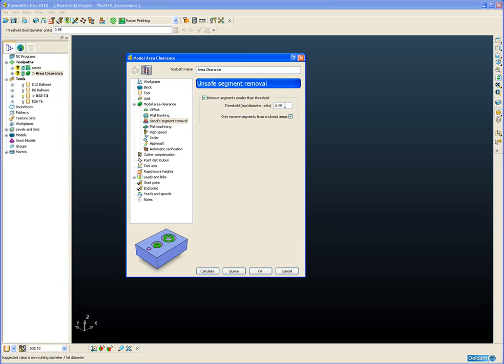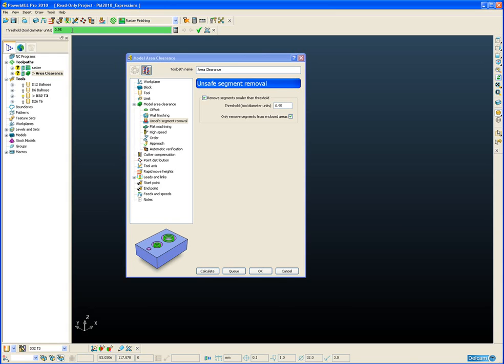Okay, so let's click on that field, the left hand mouse button, to activate our editor toolbar. And we're going to start by simply deleting the value that's in there. And the first part of our expression is to work out what the flat diameter of the tool is. So the flat diameter is basically the tip radius times 2 deducted from the overall diameter. So we need to start by entering the full diameter of the tool. So makes sense that we start by typing in the word tool.